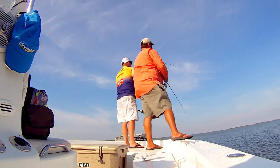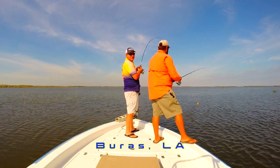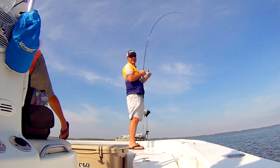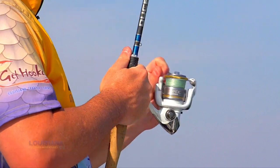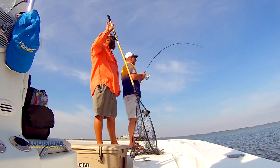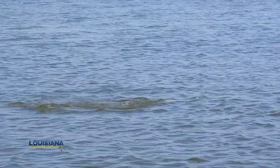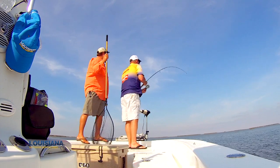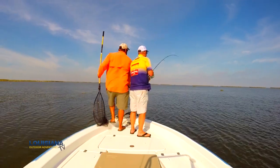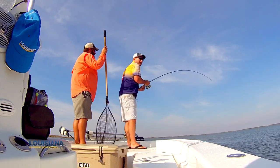One thing about bull reds in the summertime is they're like us — that water temperature can get hot and they'll wear down. But when that temperature is in the upper 70s like it is now, they don't get tired. It's a 30-pound wind tamer — it's a speckled trout rod, not a redfish rod. But it's handling it good. It's more fun to catch him on something like this versus a big old broomstick. Look how big that redfish is — dude, he's 40 pounds. He's as big as a kid. That's a Volkswagen. People go, what's a fish like that doing back in here? Well, look how much groceries they have — there's so much feed for these fish. I don't know if he's a 40 pounder, but he's pushing 25. I was feeling guilty a little earlier for eating four donuts.